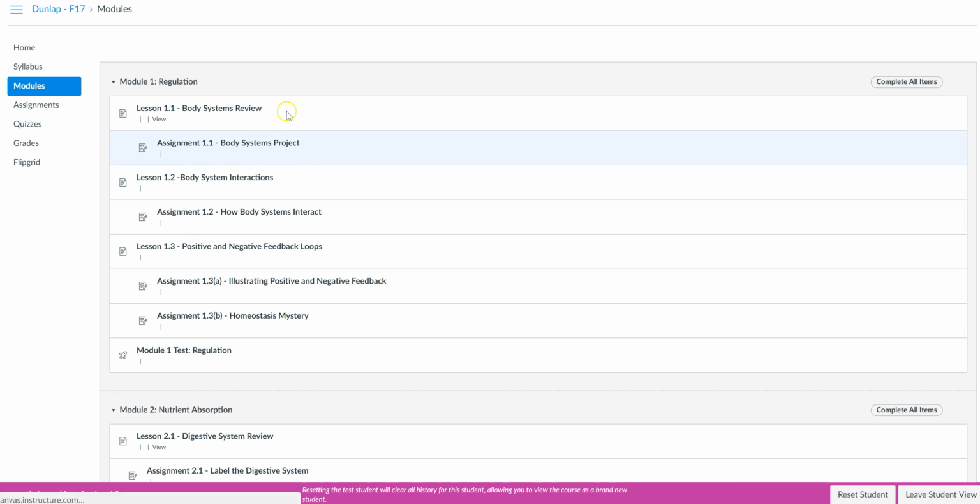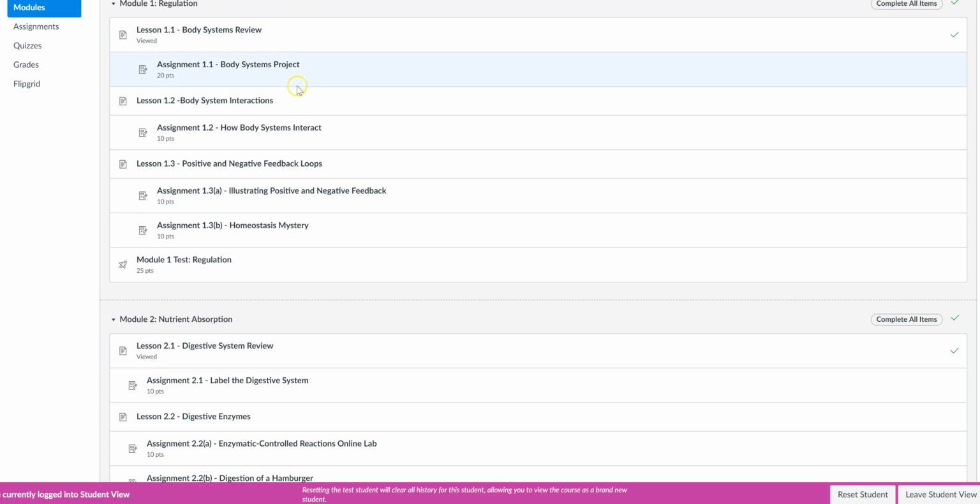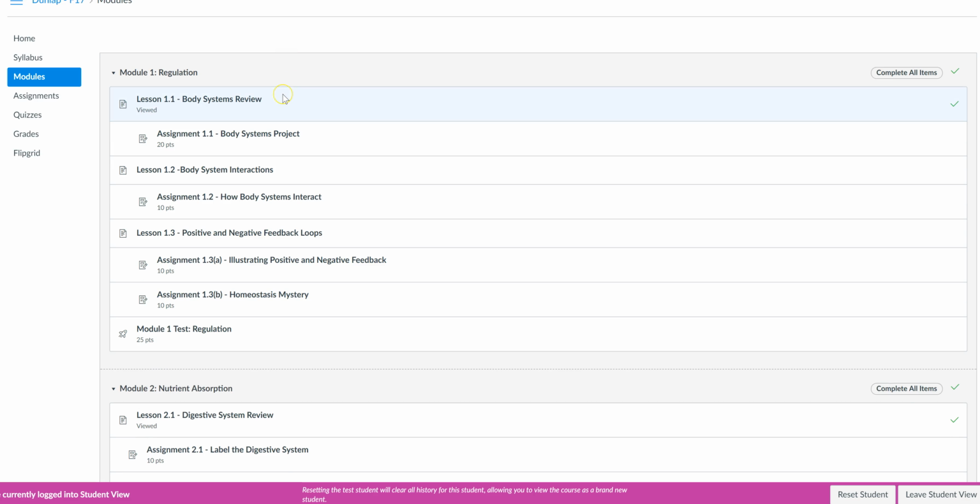When they get to the modules, they'll see that each module has a very similar design. Each module is going to have 3 lessons, and attached to each lesson there's 1 or 2 assignments. And then at the bottom of each module there's going to be a quiz or a test over what was covered in that module.